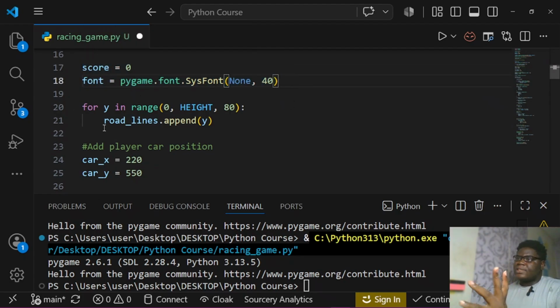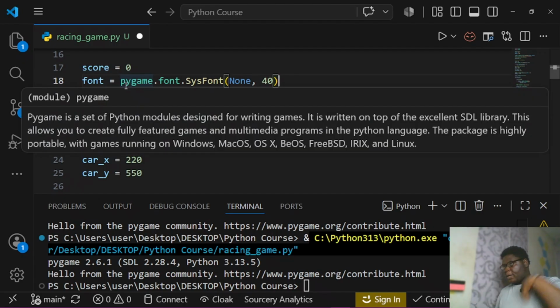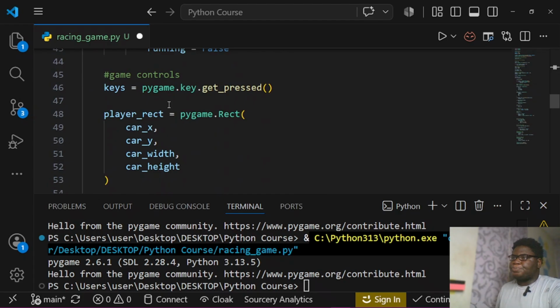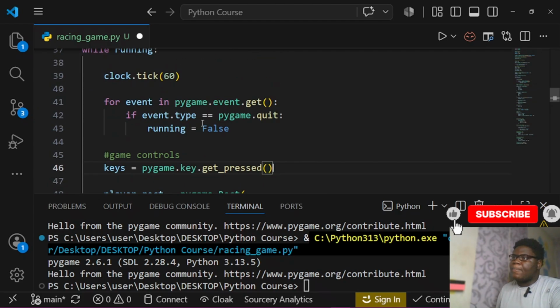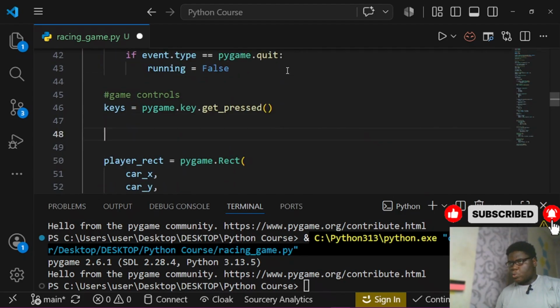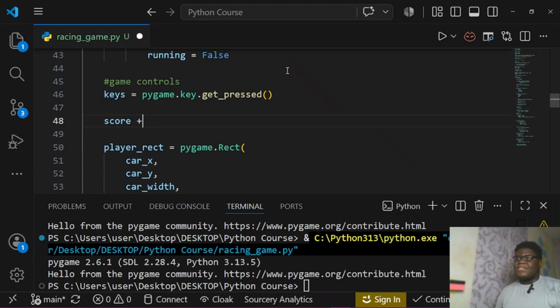This is not what we really need in order to display it, but let's handle some more logic before we think about when we want to display it. So let's come over here now inside our loop. Right after this key is pressed, I want to be incrementing the score. And it's very simple to do this in a racing game because, if you have played some of these back when we had those keypad phones, the score just keeps going.